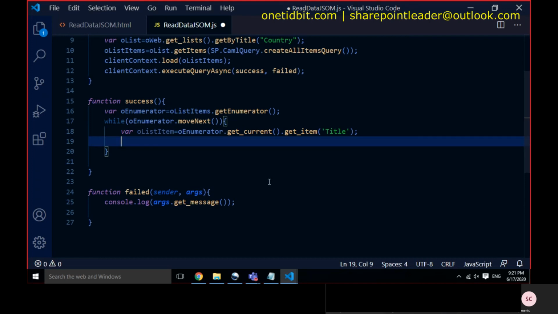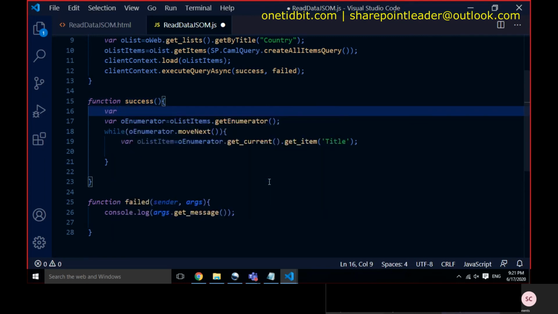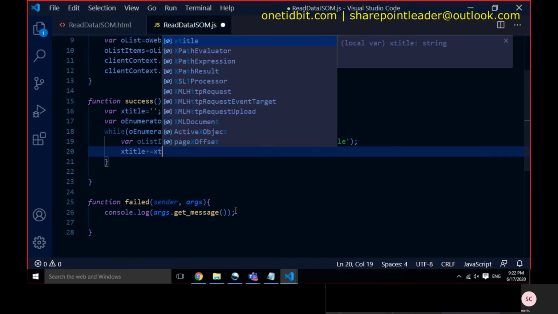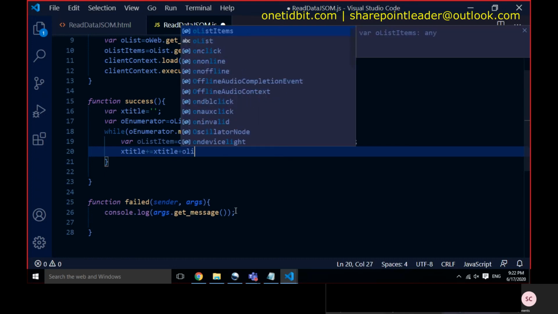So I'll add a variable, that's title, and the list type.